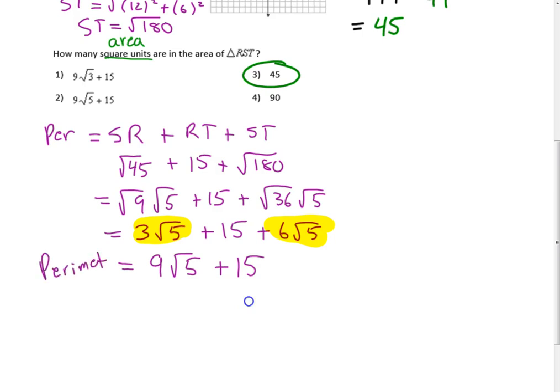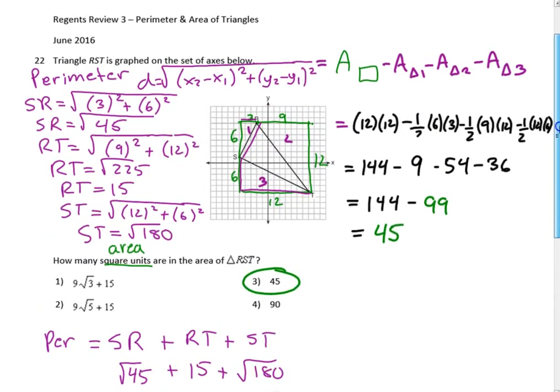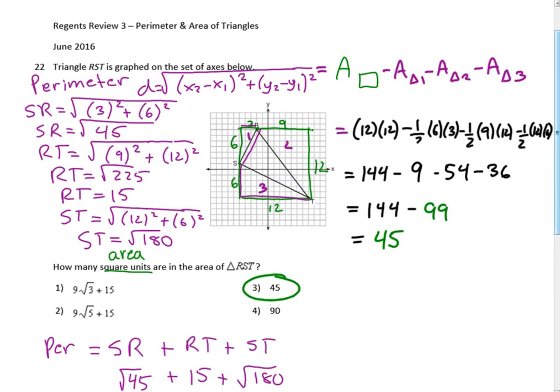So those are the two questions that you get asked. Perimeter, we're going to use the distance formula. Area, we've done this tear-away method where we draw the rectangle around the triangle. The nice thing about this rectangle method is it works when the triangle is not a right triangle. Sometimes it is a right triangle, but sometimes they're not. So another common one, just sharpening our skills here: area of a triangle, perimeter of a triangle.